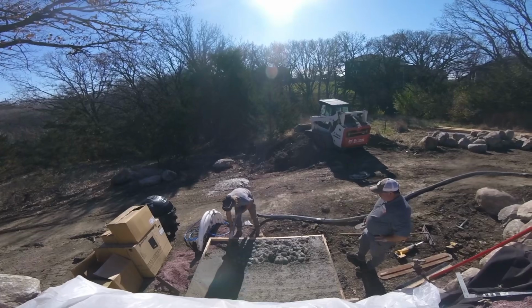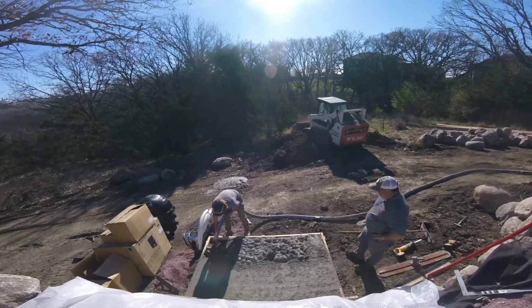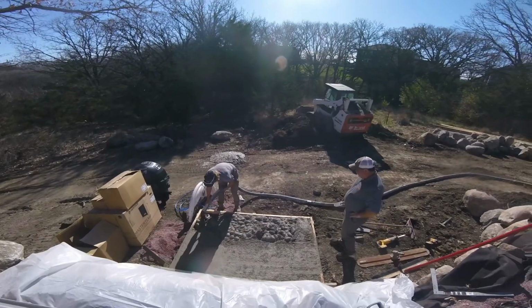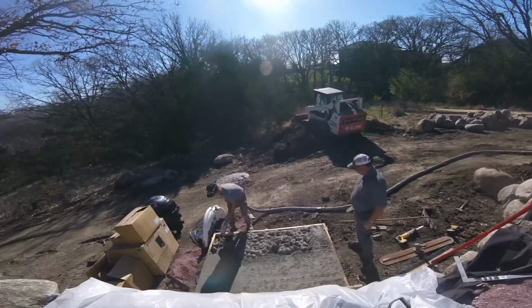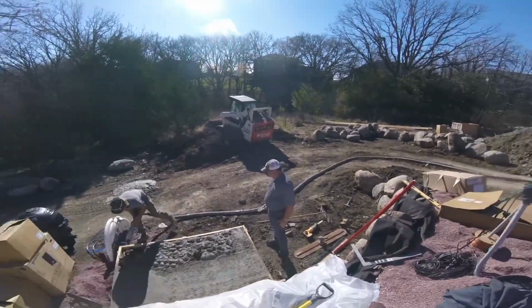I'm gonna stop there. That's gonna keep oozing out a little bit anyways. Yeah, and I'm gonna bowl float this real quick. Yep. While you're doing that, me and him can drag this hose up.